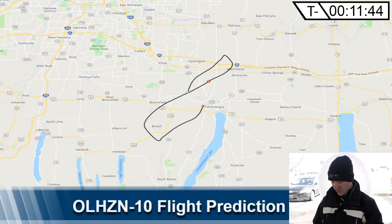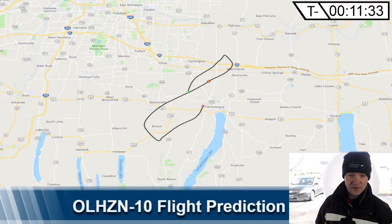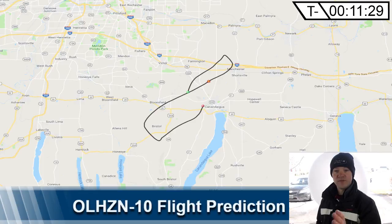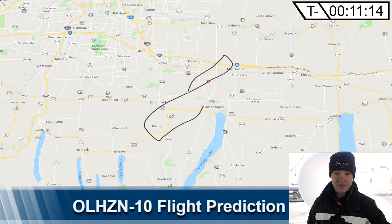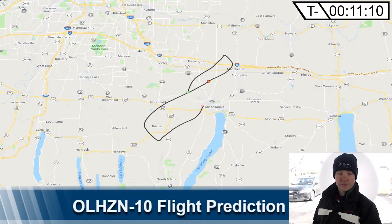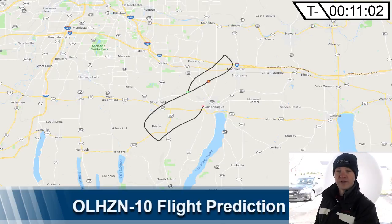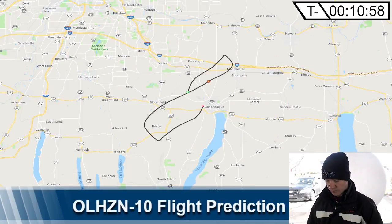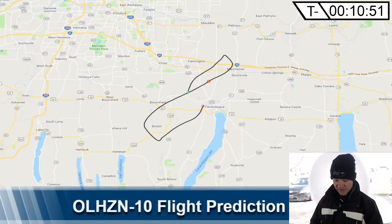Hold on, I'm looking at the map here. We have on board a step up DC to DC voltage converter to go from that 3 volt signal up to a 5 volt signal, and that helps power the radio transmitter, which needs 5 volts. The GPS we use also needs 5 volts. So those are looking at a 5, but we're only getting 3 volts in. So the batteries are being drawn on more. It's pulling more amps to get that step up conversion from 3 to 5. The 3 volts goes directly to the Arduino Pro Mini. So that's what's going on. Two AA batteries is what we got.